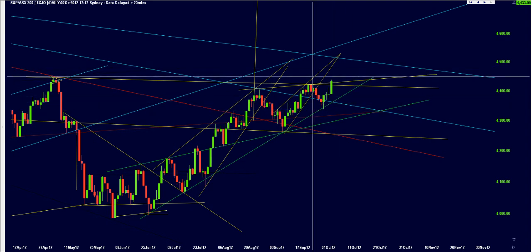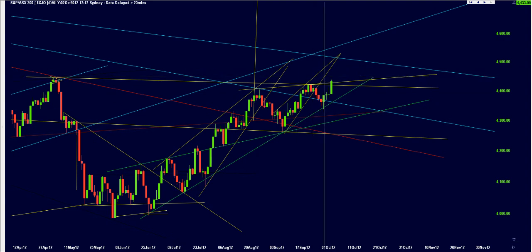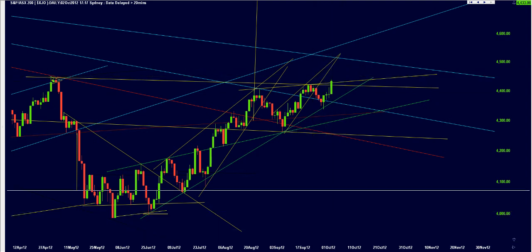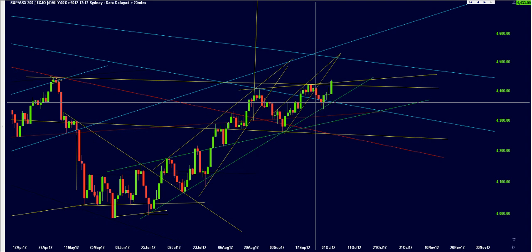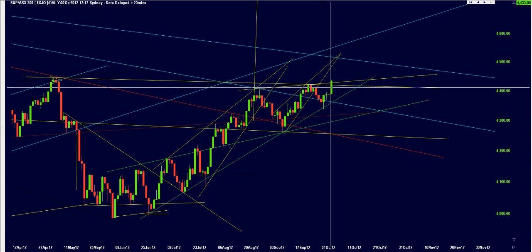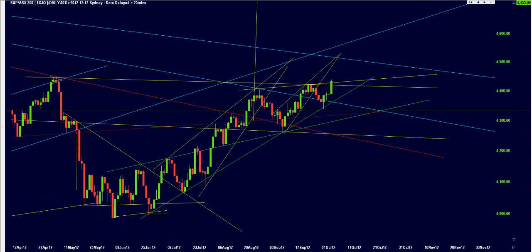So I think at the moment, guys, the ASX200 market is looking fairly healthy. Every time that we tag on this green line down here, you can see that we get a bounce. And of late, we've had another bounce also. But overall, let's just see what happens in the S&P 500.